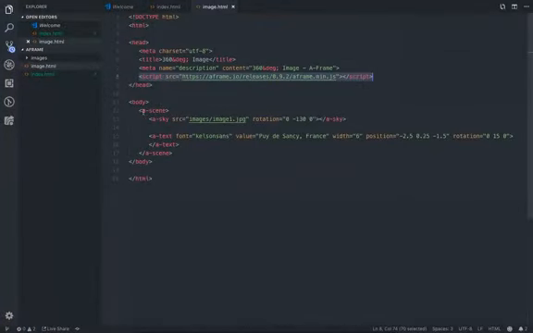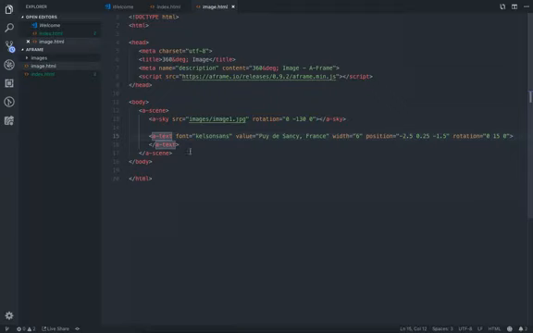Like every VR scene, I started with a scene, and then I used a sky tag where I gave the source of the image, and I mentioned the rotation attribute, which has X, Y, and Z axis, and then I closed the tag. And then I used a text which had a value, and also I gave it a position.